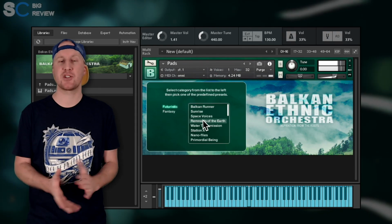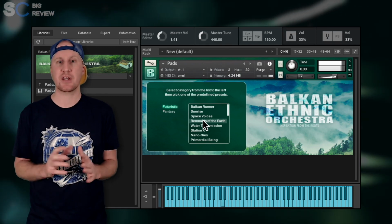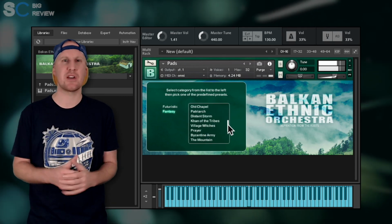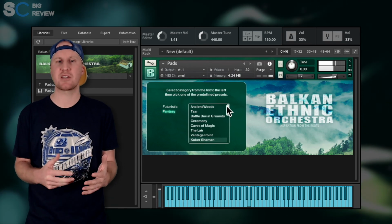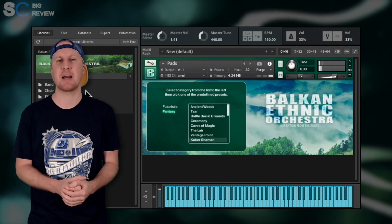Next up, the pads patch, which is a lovely mix of over 30 pre-rendered soundscapes, and you can play these across the whole keyboard. Now, the only thing I'd like to have seen here is the constituent parts split out into stems, a bit like they do in the various patches of Project Sam's Lumina library. Then you could have mixed and matched these, which would have been fantastic, but the sounds you've got already, they're great, they're nice long pads and they're really atmospheric.